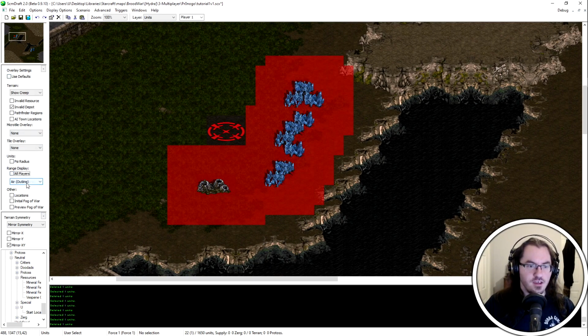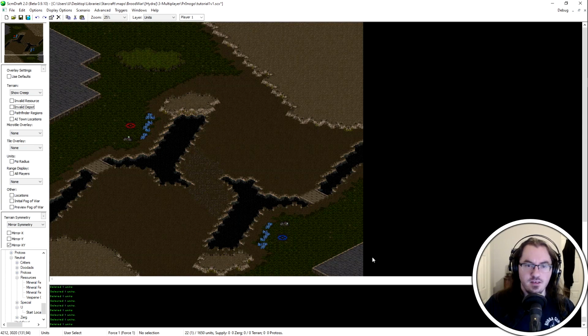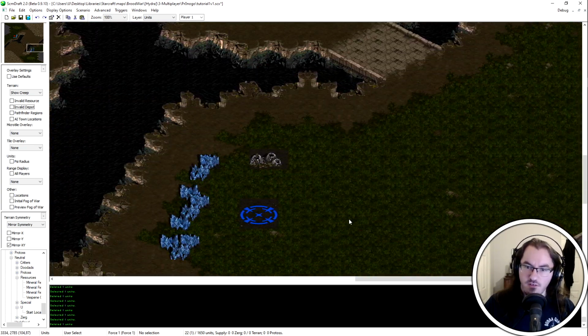Let's go ahead and untick the range display. We don't need that anymore. We don't need Invalid Depot as well. We should be pretty good as far as I'm concerned. The one thing we might want to do is move the geyser over so that it's in line with the start location, completely vertically.